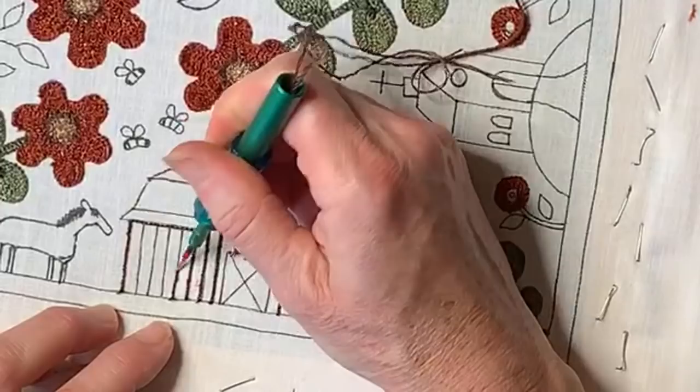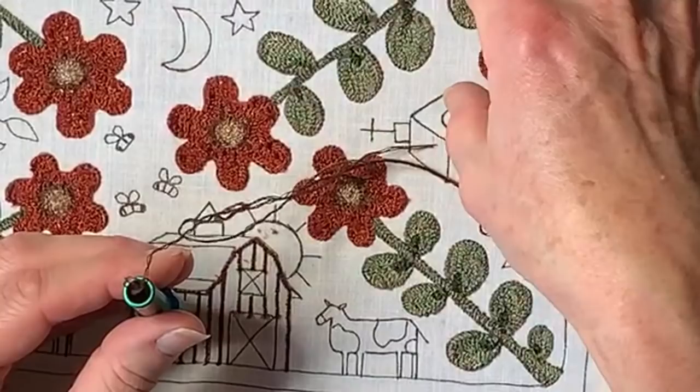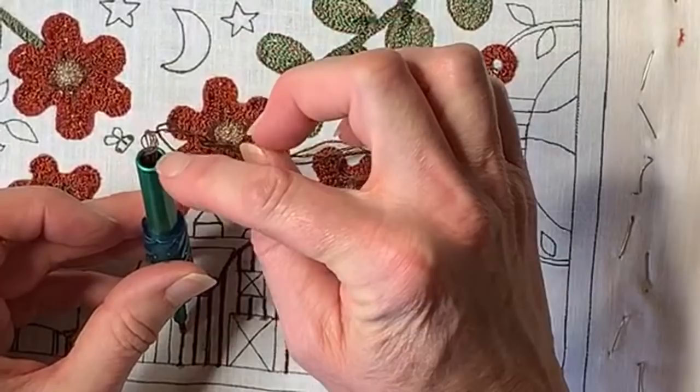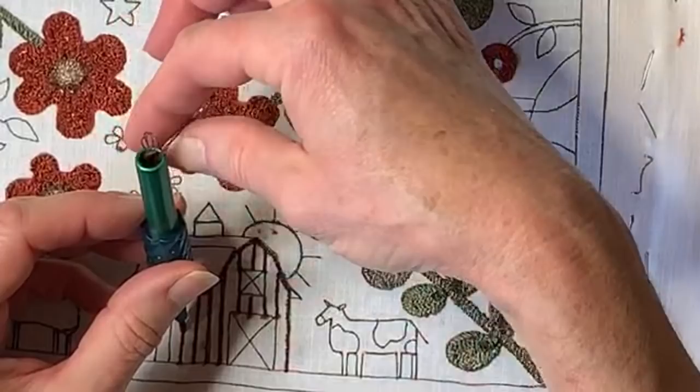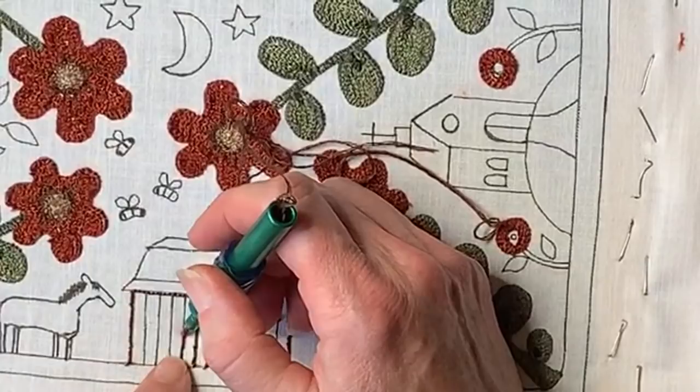Here's another thing. I think of these tips as I'm going along. My floss a lot of times is kind of wadded up on my project. As you can see, you want to look at the end of your needle once in a while, because I just noticed that this big wad is going down in there. Once it gets down here, it gets knotted, and you'll be punching along and you'll notice your loops or your stitches aren't staying. So you want to make sure as it's going in that it's not knotted up.